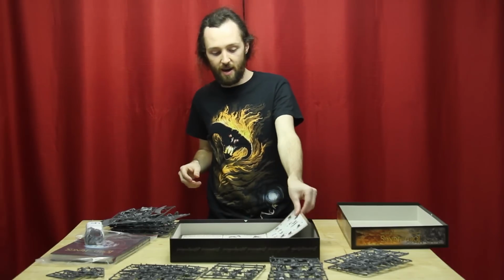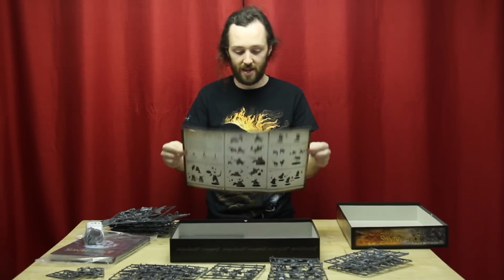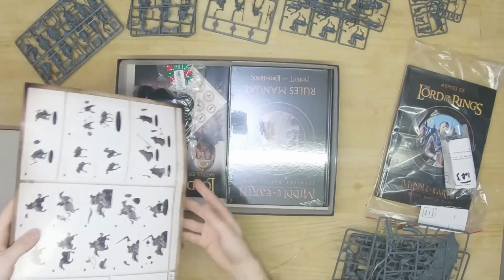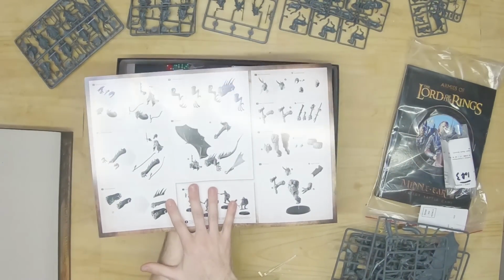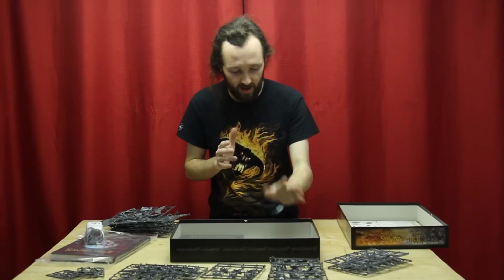What else have we got here? Of course, the divider, which stops our books from getting damaged from the plastic parts, but in this case it is also an instruction manual. This is a starter set, so instruction manuals are always really great. It looks like this one's quite large and visual and nice and easy to understand for experts and beginners alike. So that looks like a nice little piece. It's going to be really fun putting all of these guys together.